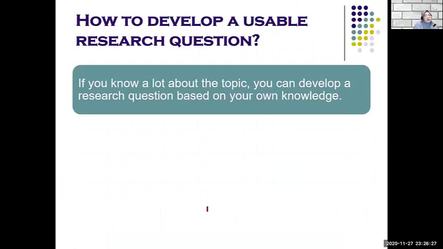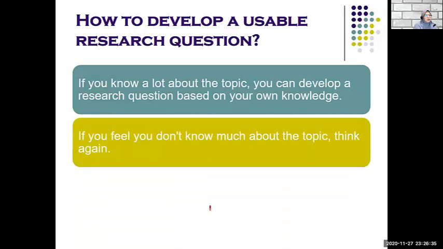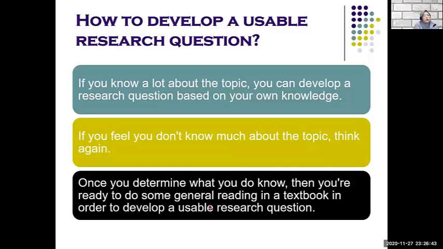If you know a lot about the topic, you can develop a research question based on your own knowledge. If you feel you don't know about the topic, think again. Once you determine what you do know, then you're ready to do some general reading in the textbooks in order to develop a usable research question.